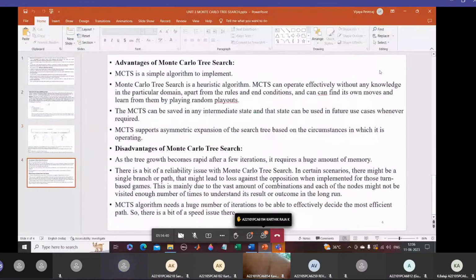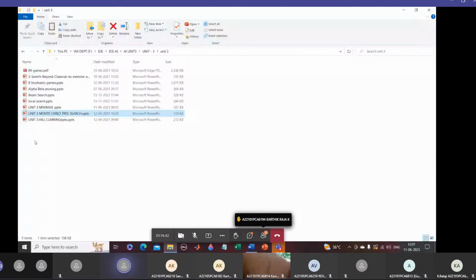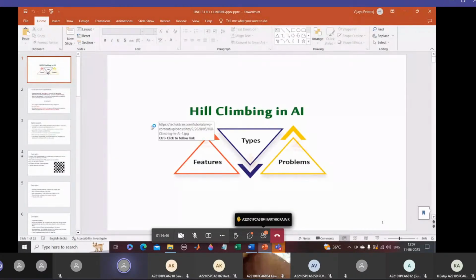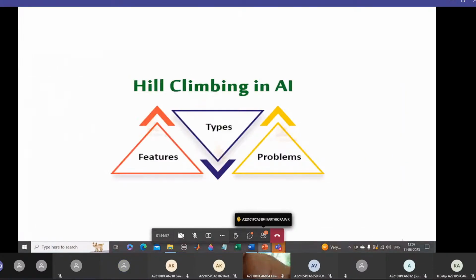Okay, and the next one is hill climbing. When you have these technologies, these social media, make it useful for yourself. If you are sure, you can commercialize, you can earn something, you can do something useful. Make use of it in an intelligent way, as people who are educated and those who are working in the environment.